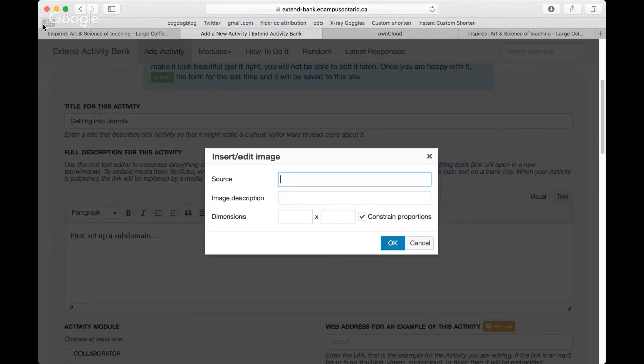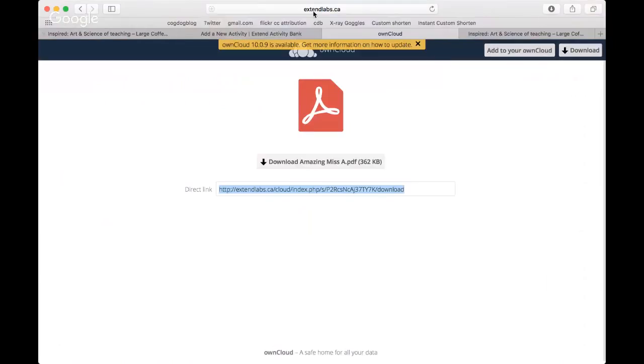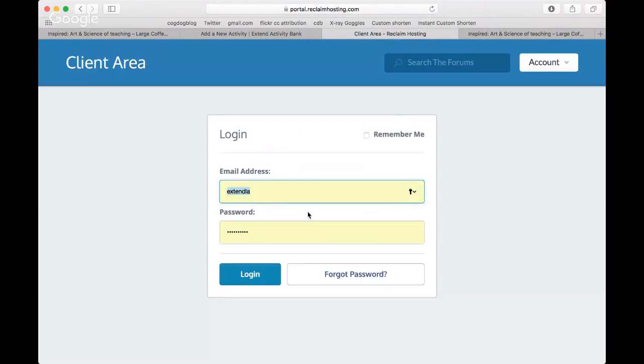So if I go back to my, I already lost track of my domains here. I go to my cPanel, there it is. Oh, how do I get into my cPanel? Well, I go back to my portal, and I log in again. This is how we go with the demos. I go to my cPanel.